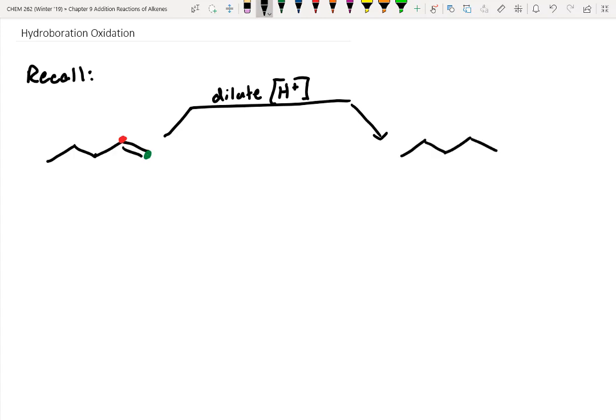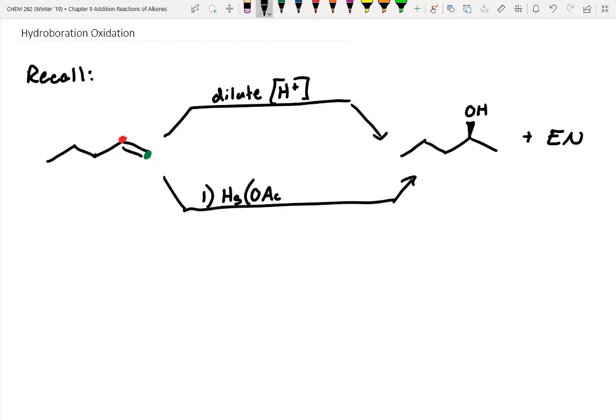We are creating a new stereocenter, so we do have to be concerned with that. That alcohol could be installed as a dash or a wedge, or I could just be quick and write plus enantiomer, right? The reaction we just saw, oxymercuration-demercuration, actually gives you the exact same product. But like I said, it could be used if you want to avoid rearrangement. And the set of reagents can be abbreviated as Hg(OAc)2.